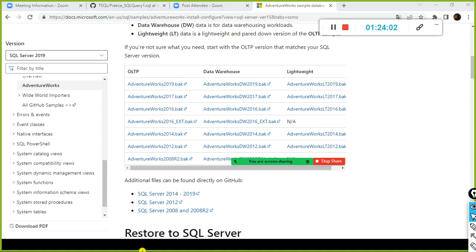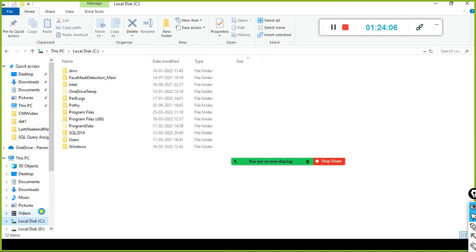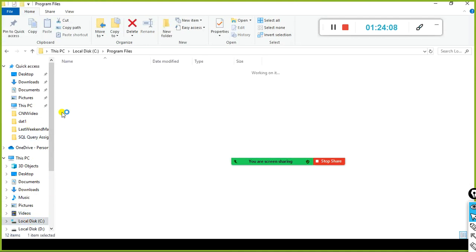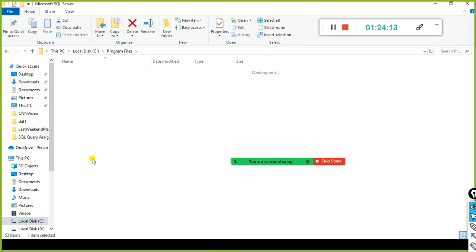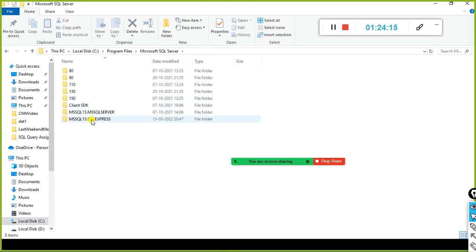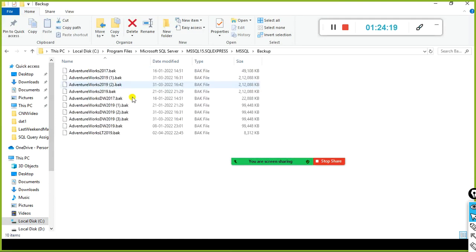Once this gets downloaded, it's very simple. Go to the C drive, under Program Files, wherever the software you installed gets installed. You can see the SQL Server here. Click on it, and then you need to use SQL Express, then MS SQL Backup, that's all. I also uploaded this short video on my website, in the playlist that I share with you.